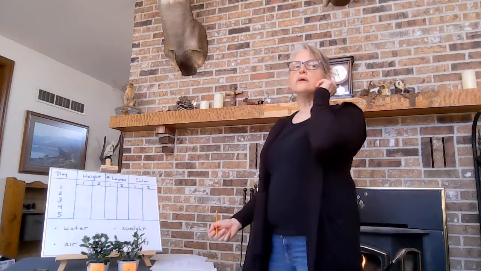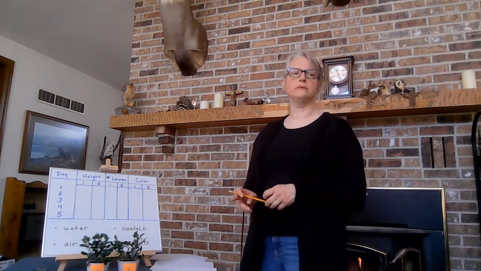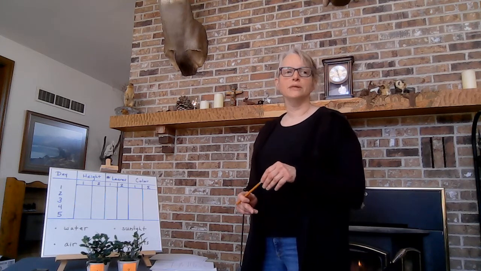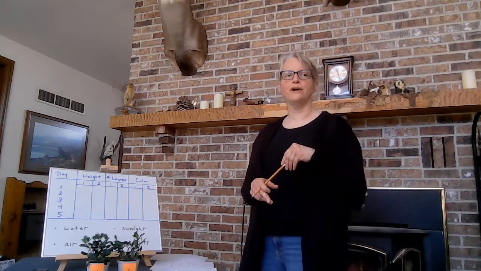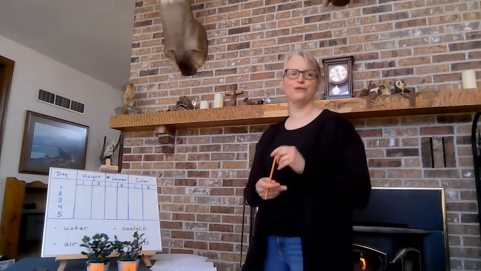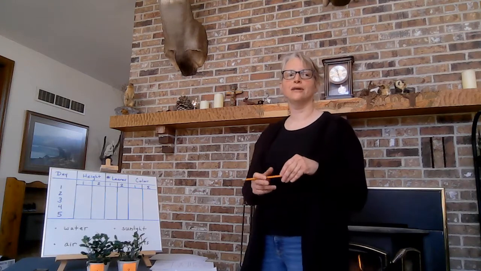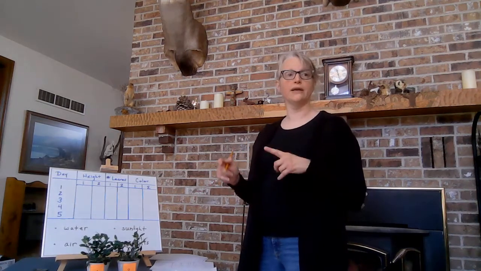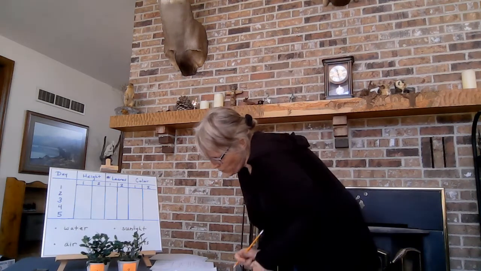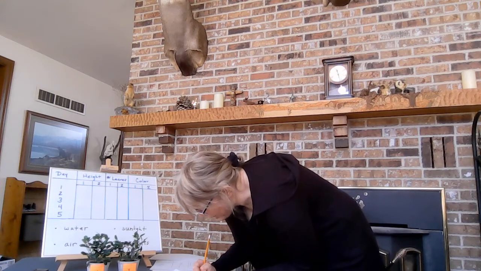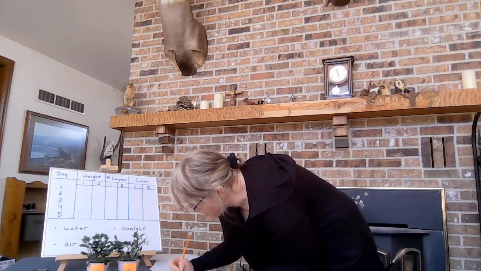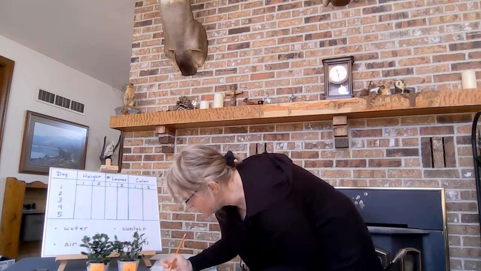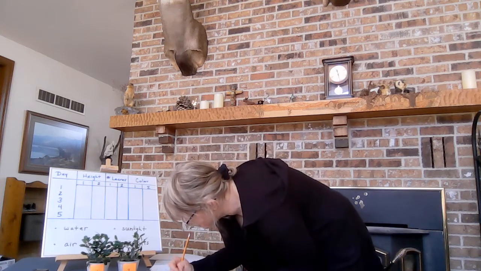Okay. Now, do you have plants at home? Yeah. Do you water them every day? Does your mom and dad water them every day? Some days. What do they do to determine if they need water? What did we do earlier with these plants to determine if they were thirsty or not? If they had water or not? Touch the soil. Right. So we might not have to water them every day, but we should check them every day and give them water as needed. Okay? So maybe for step 2, we should check plant number 1 every day to see if it needs to be watered, and then water it as necessary, right?